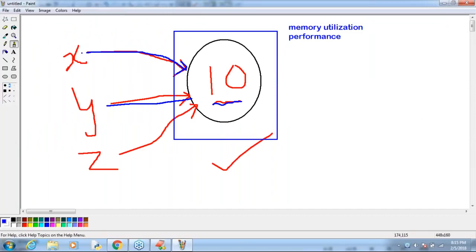This is what happens internally. Because of that, the biggest advantage of this approach is memory utilization and performance improvements. Clear for all? Python follows a good approach or not? Yes. Okay.